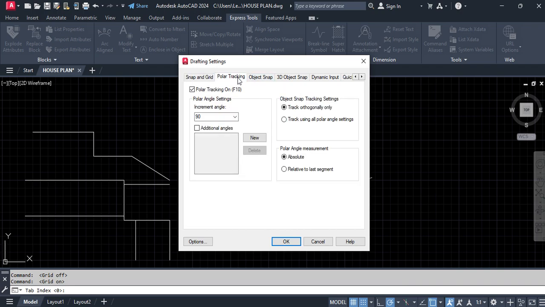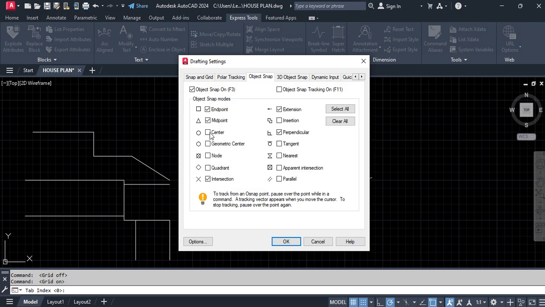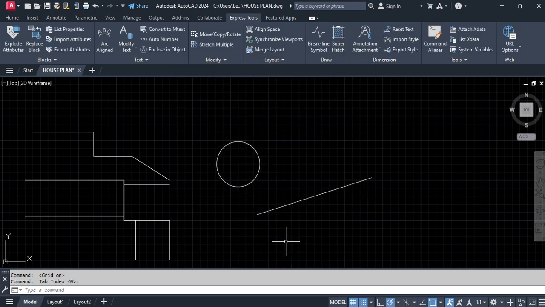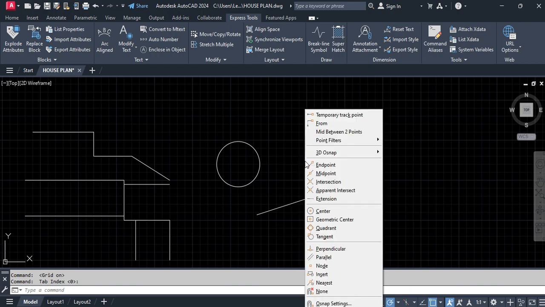We could turn on polar tracking and edit the angles on which you want to do the polar tracking, then the object snap. You could enable center, quadrant, and many others. In this case, we could disable quadrant. Then press OK. By pressing Shift and right click, we are able to come up with these temporary snapping options which only work once.